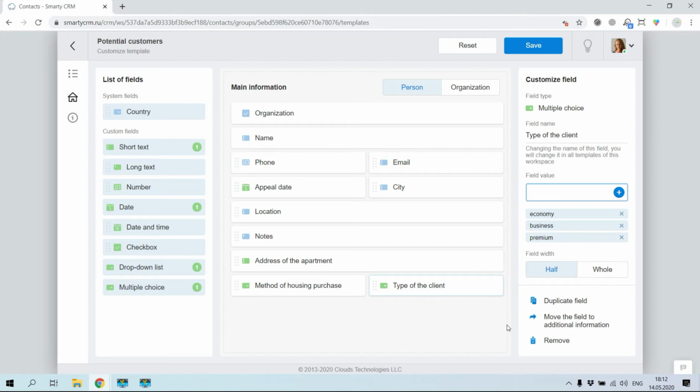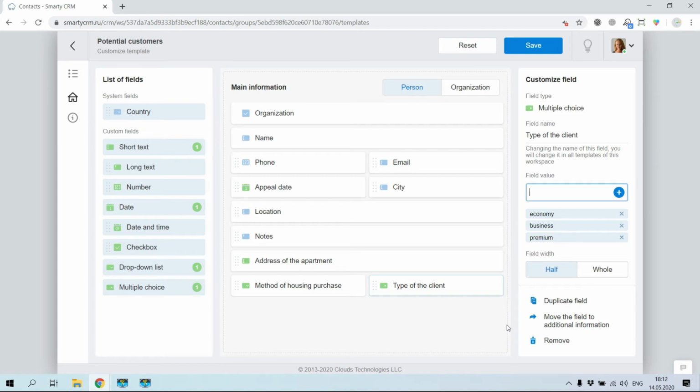Multiple selection fields and a drop-down list have a similar meaning but different visualization in the client's card. In the first case, you can select only one value from the drop-down list. In the second, all the values at once. We will see how it looks when we finish the setup.